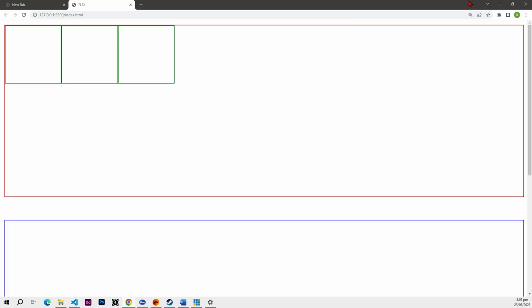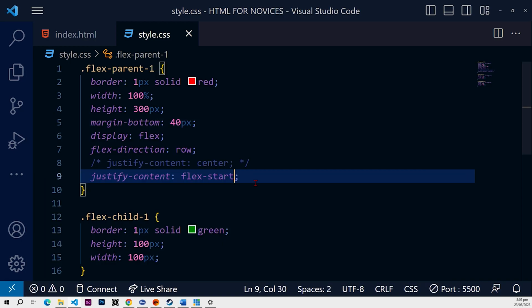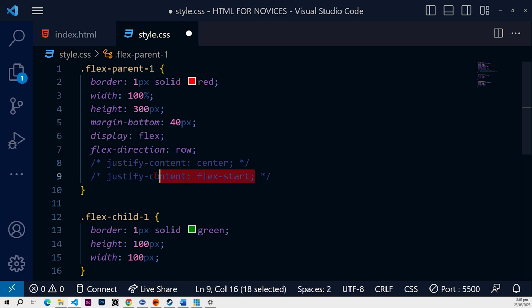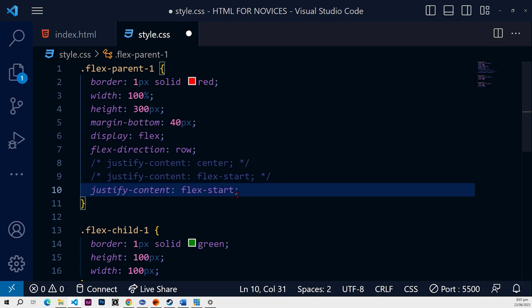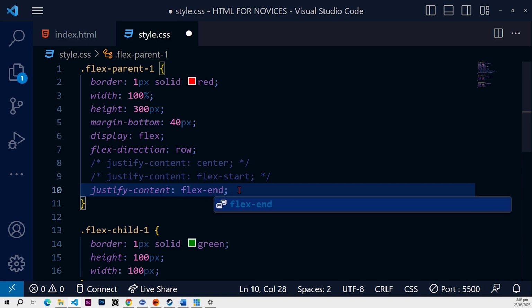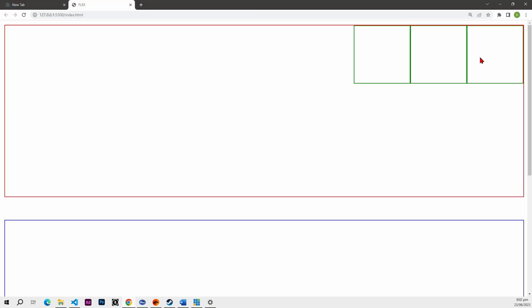So as it was arranged earlier. And also we have the flex end, which obviously is going to align it to the right or to the end of the parent. So flex end. And what do we have? We have it aligned to the right side.